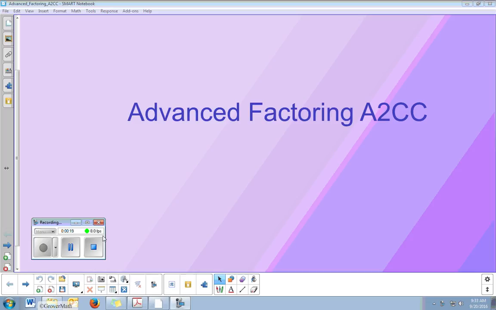But now we're going to learn some methods that you may or may not have learned before, and some I'm almost positive you haven't learned before. And then we're going to even expand on that later in class with some challenging factoring patterns questions. But what we're really focusing on here are factoring with grouping, something I call AC factoring with grouping, and factoring cubes, which are definitely more challenging than the basic trinomial, difference of squares, and GCF factorings, but it's important that you have that strong foundation. So let's take a look.